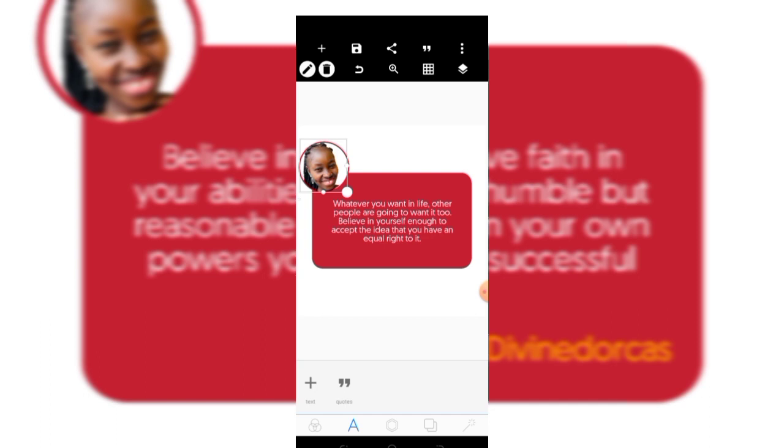I think the circle is big. I'm going to reduce it a little. No, yeah, this is okay. So I'm going to fit in the image again to make sure it's well seated in the circle.